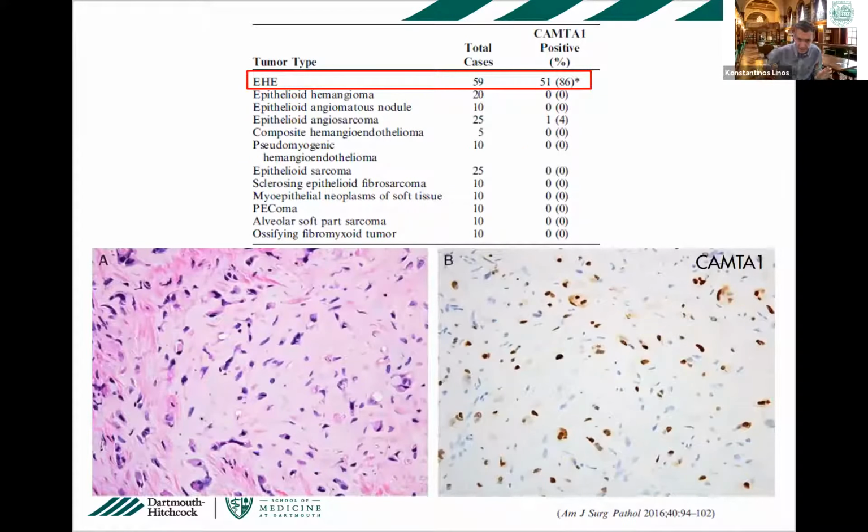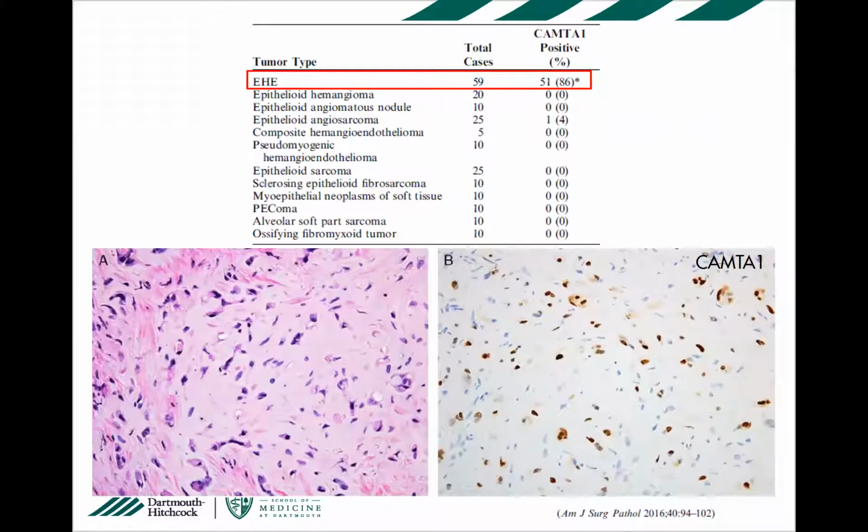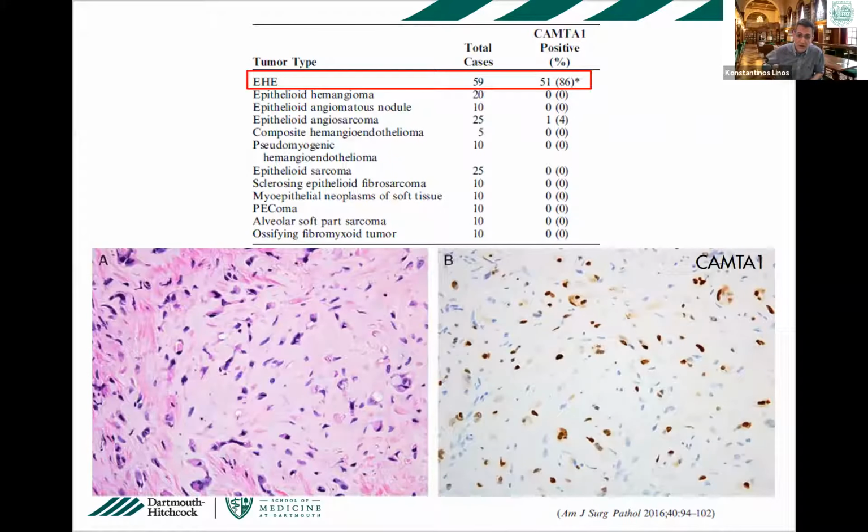And this was the initial studies from Boston. You see up to 86% were actually positive. We see that the neoplastic cells have good nuclear positivity in the background of this myxohyalin stroma. This is a classic epithelioid hemangioendothelioma. And even one case, I mean, the biggest differential here is when you have an epithelioid hemangioendothelioma with high-risk features that looks more atypical, has necrosis, mitotic activity: is this an epithelioid angiosarcoma? And actually, the authors retrospectively, the one case that they signed out as an epithelioid angiosarcoma, they actually believe it was a misdiagnosed epithelioid hemangioendothelioma with high-risk features.